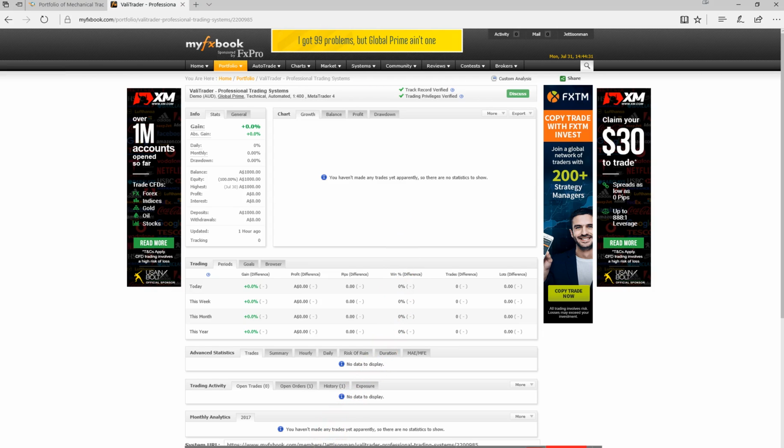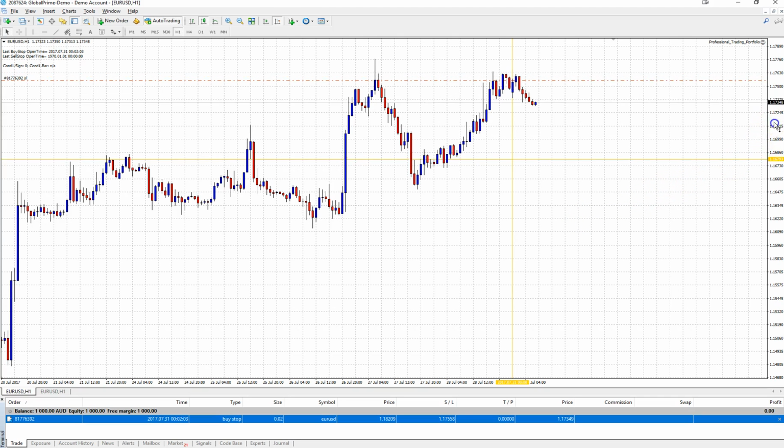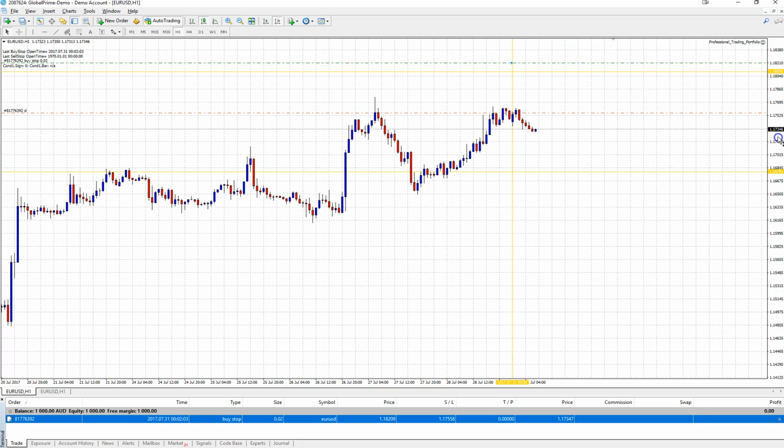We'll just take a quick look at the trading platform that we'll be using. We'll be using Global Prime for this test. And as you can see, it looks like we have a pending order set up as we speak. So I dare say that has been made by the professional breakout system. It's saying that if the market reaches this point, then it's looking for the market to move even further. So it's established that as an entry point. We've got our stop loss in place.